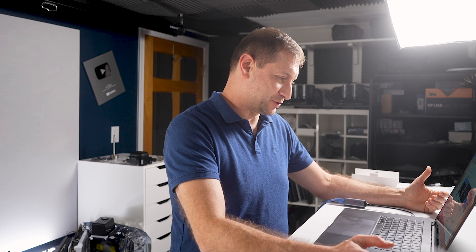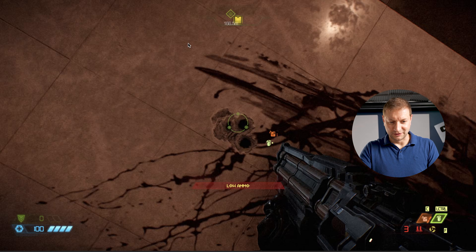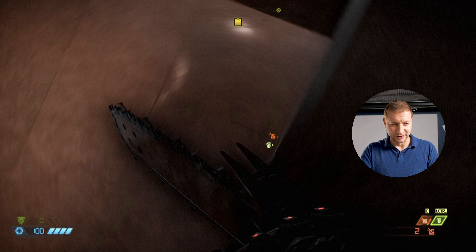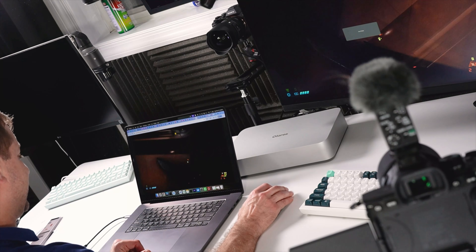You know what they say about work — all work and no play makes Alex a dull boy. So there's a little fun section here too. You can think of this not only as your AI box, but it can do a lot of things as a server. It can even serve Windows. Under fun, there's Steam headless. I can go full screen and spin around in a circle. It's running Doom, but I need to figure out how to move around since I'm in a browser window after all. It's running on the Olaris box; I'm on my Mac. There is a 5090 in there, so it's capable of running a game like Doom.